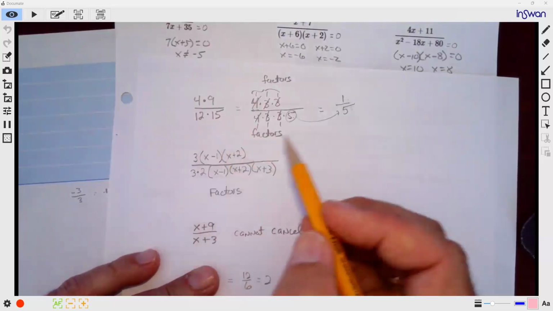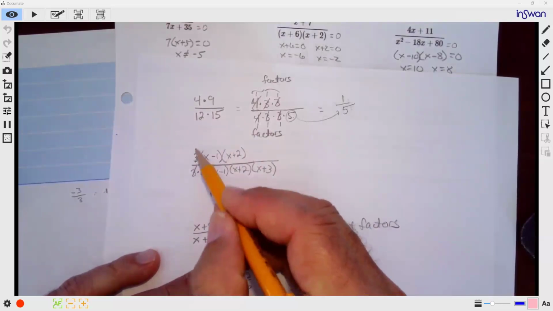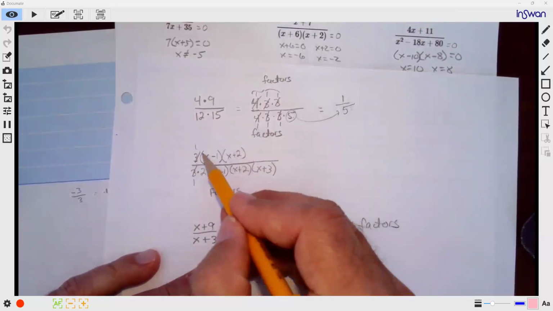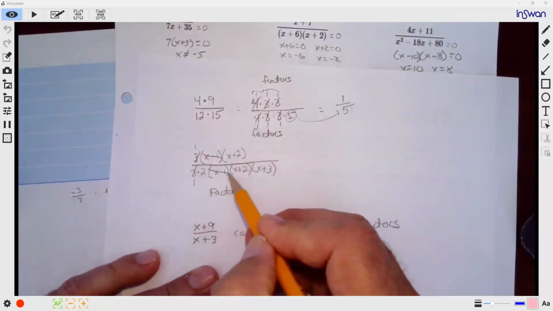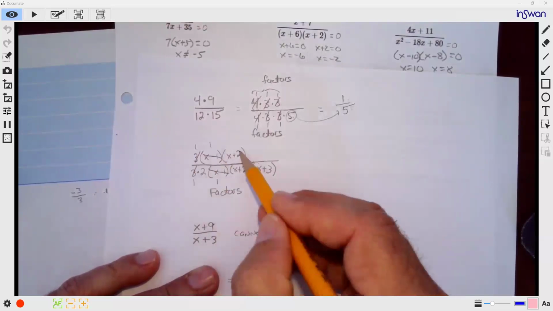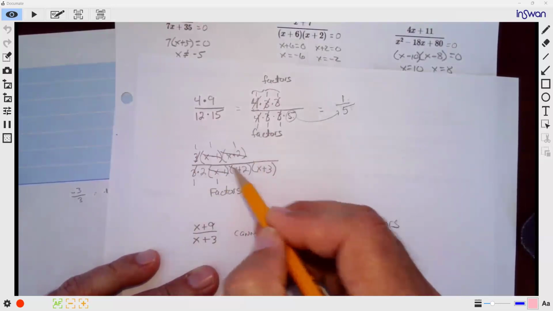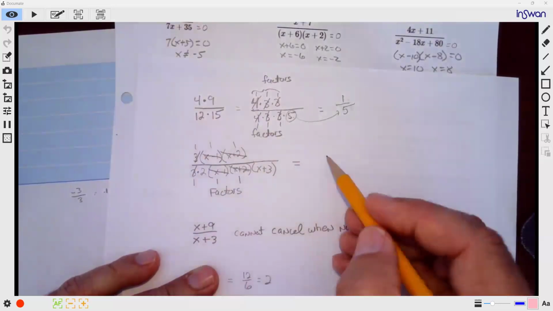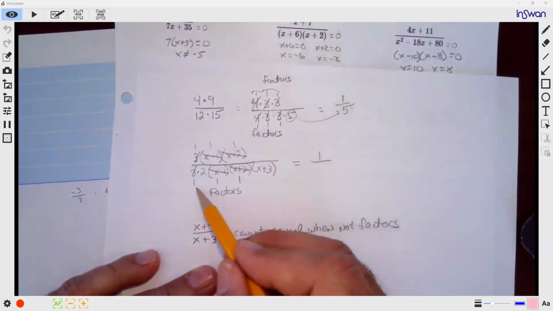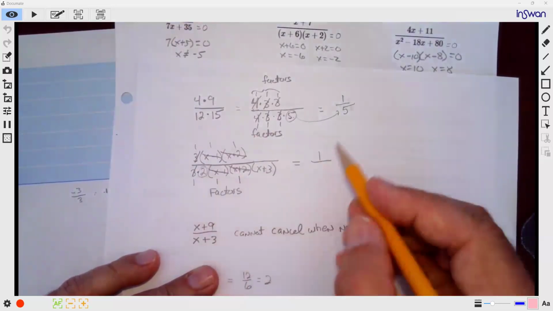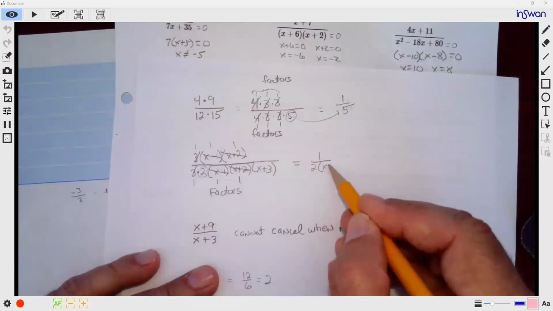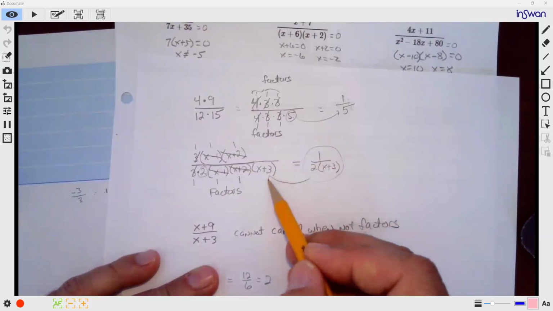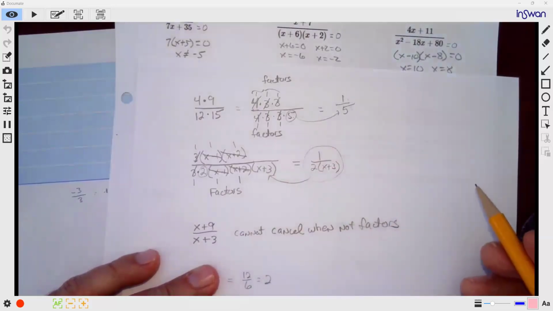So likewise, I can just cancel common factors, right? Those cancel to 1. The 2 doesn't have anything to cancel with. X minus 1 can cancel with that. And again, every time you cancel a common factor, it's really just 1, anything over itself. So what's left on top? Only 1s. What's left on the bottom? I've got a 2 and an x plus 3. And so this is the simplification of something that was much more complicated.